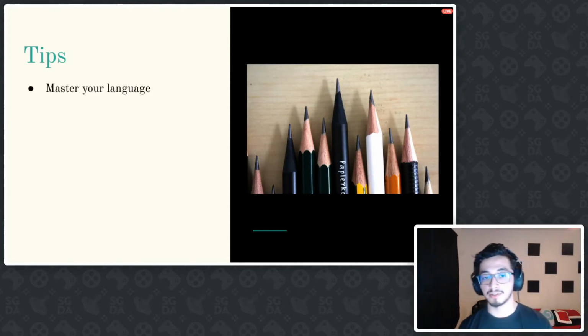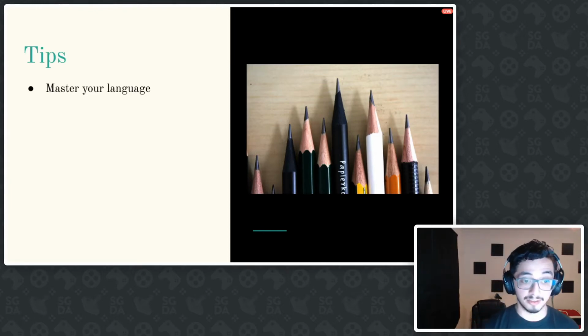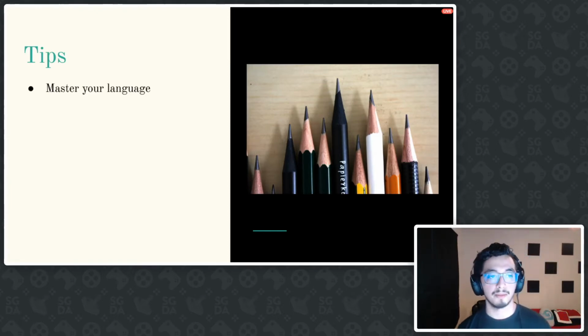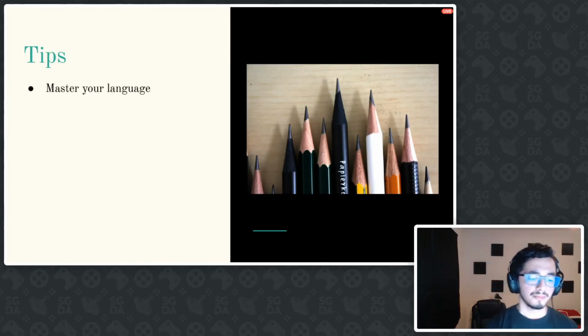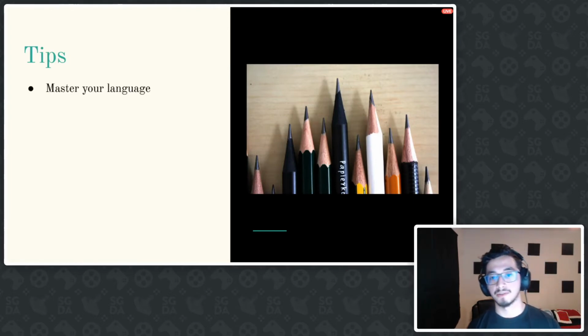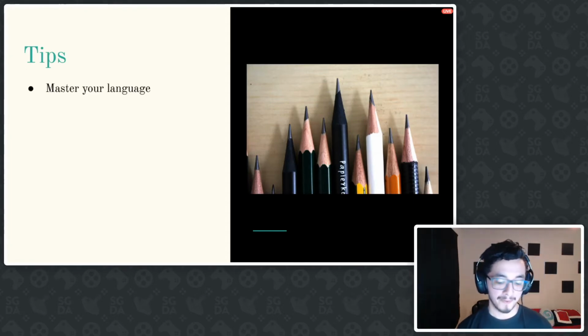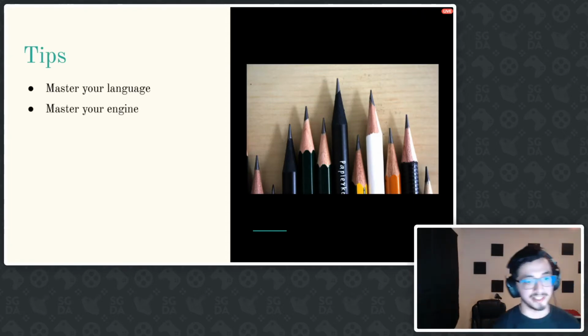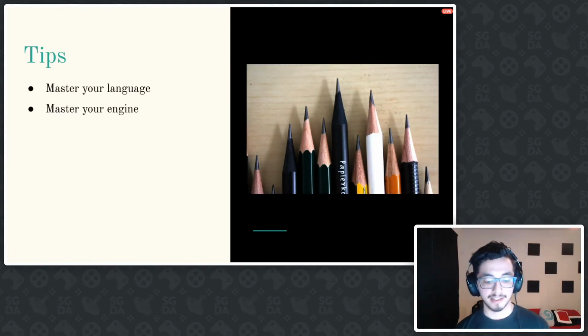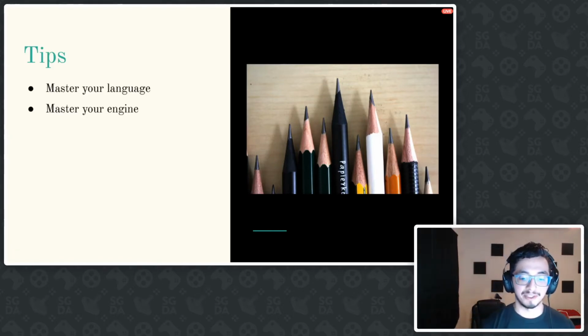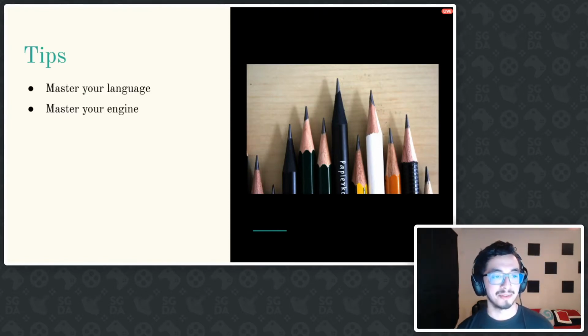So mastering your language will not only make it easier to be able to get one of these entry-level jobs, but also be able to keep that entry-level job and expand it into the future. And knowing the ins and outs of C# or C++ or whatever language you're going to specify it is the most important thing you can do as a software developer, followed by knowing the engine. So in my case, I know Unity very well now, and I would say every engineer knows Unity pretty well.